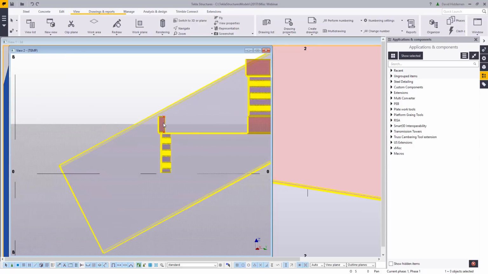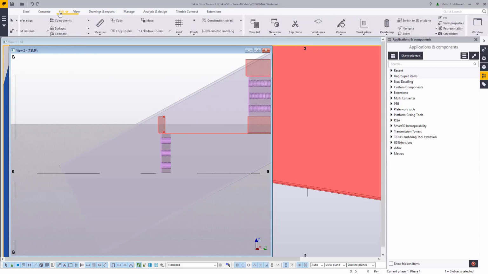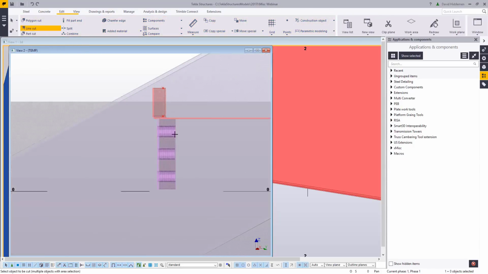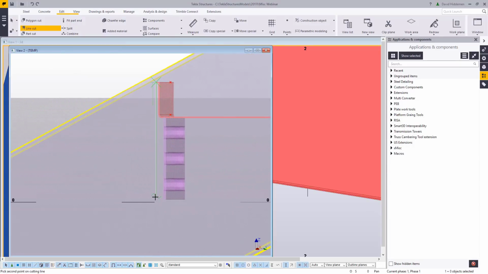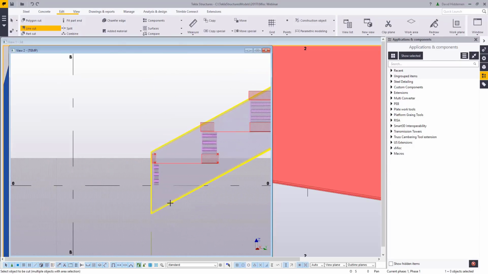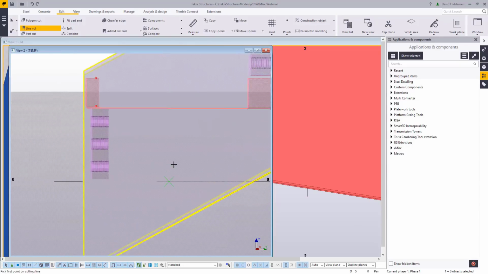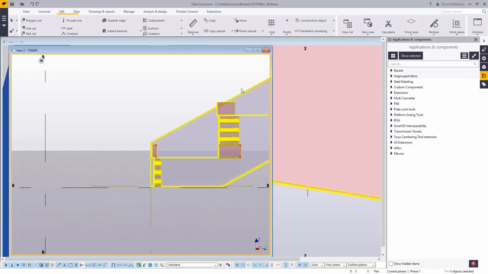So I'm going to make things a little bit transparent so I can see this better. Go to my Edit tab, and here I have all of my cutting tools. So at this point, I'm just manually cutting this thing apart. I'm going to come over an inch. I'm going to come down and clip off the end of that stringer. And then I'm going to do the same thing for the bottom. Let's account for like a 1/4 inch plate, and then I'm going to cut off the bottom of that.